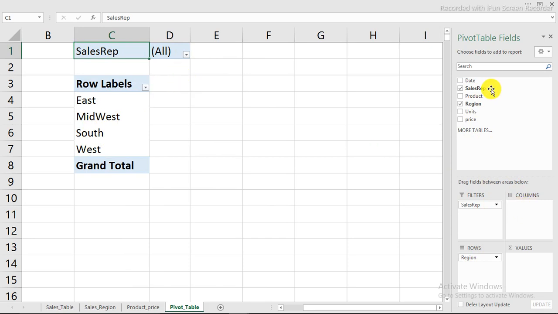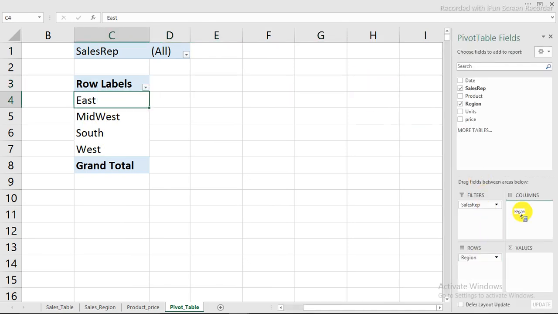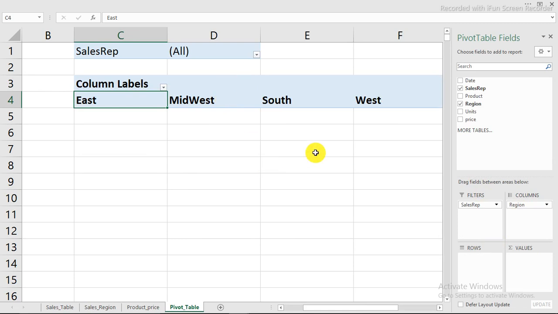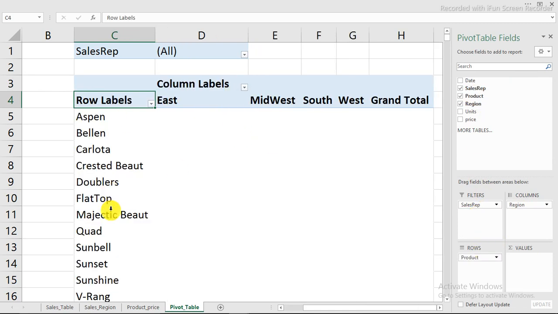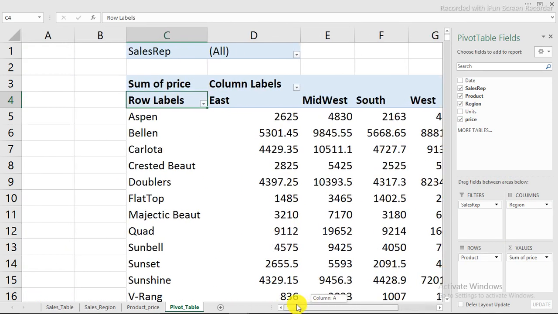So once we drag anything onto the column right now, it's going to come across this way. So I'm going to make sure I get it to this column aspect. You can see how it got default, and if I bring this right here, we get it across like this. So now I want to see the prices of every single product. So we have the prices right now. So now we don't have the sales. So what if we go ahead and create a sales? How about that? Very simple, right?